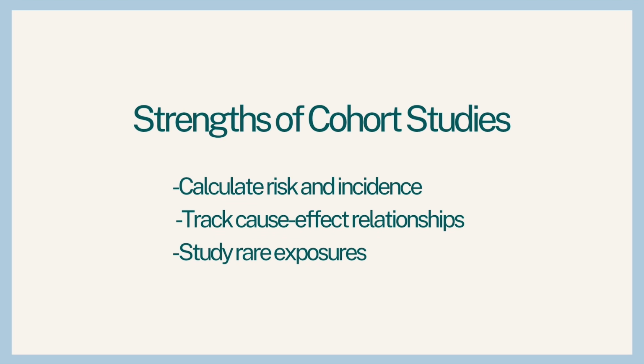Cohort studies have some major strengths. First, they allow us to calculate incidence rates, showing how likely people are to develop a disease over time. Because we observe participants over time, we can also establish cause and effect relationships. Another strength is their ability to study rare exposures. For example, if only a small group of people is exposed to a new chemical at work, a cohort study can still track how it affects them. And because multiple outcomes can be studied, one cohort can answer several research questions.